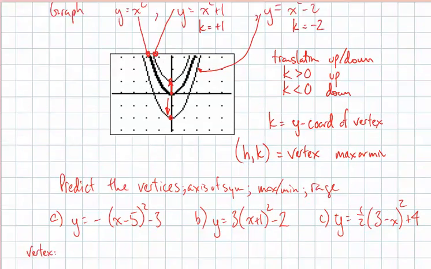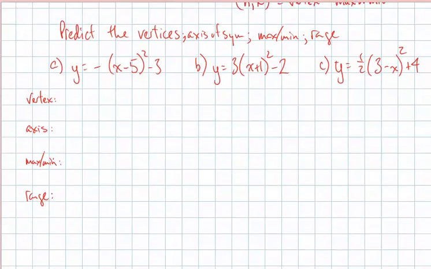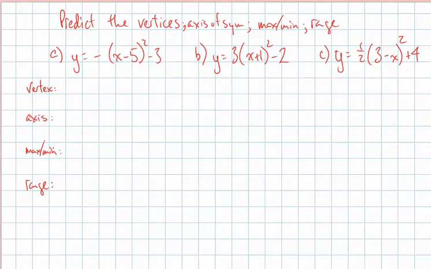All right, here's some problems. We're going to see how well you do at learning from what we just talked about and applying it to these three parabolas, all in standard form. You may want to pause and try to fill in this chart of vertex, axis, max-min value, and range, and then see how you do.